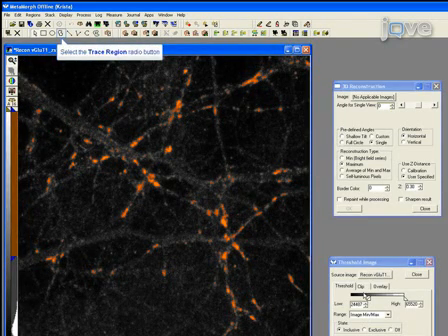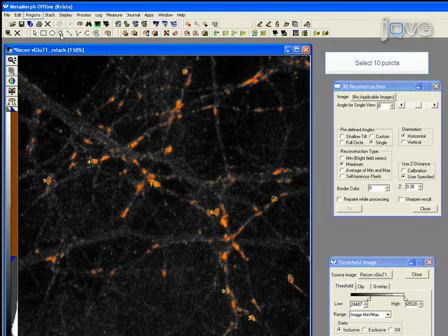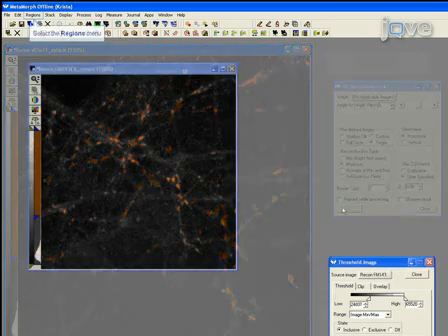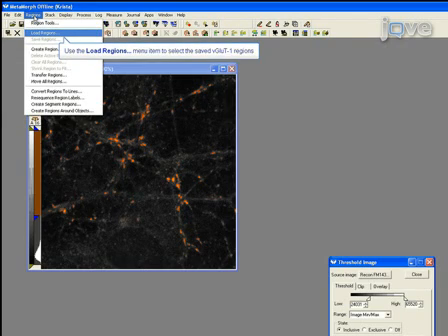Identify vGlut1 terminals without reference to the FM1-43FX stain, and mark these puncta as regions of interest. We typically select 10 puncta per field. Repeat thresholding and puncta selection on the FM1-43FX image, and superimpose the images to identify silent synapses.